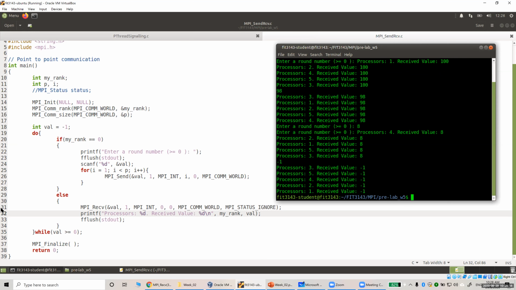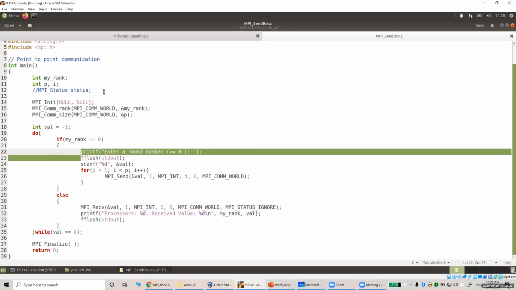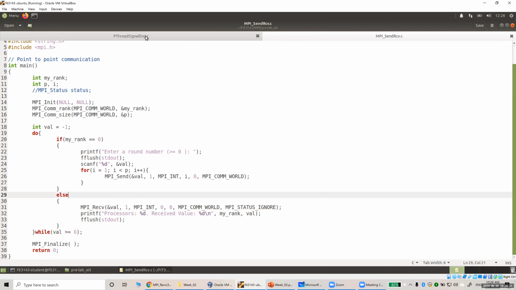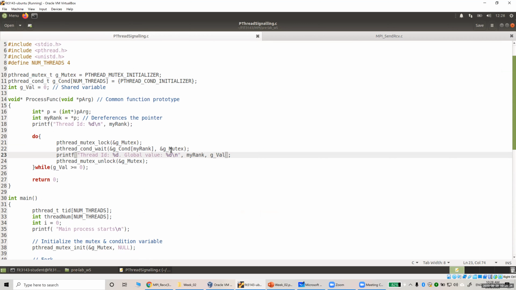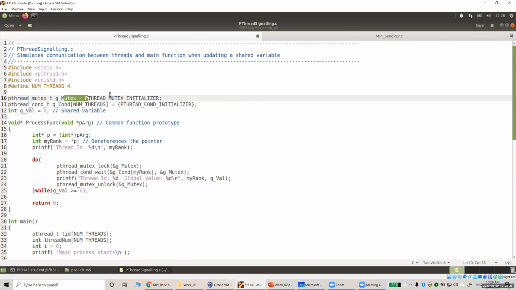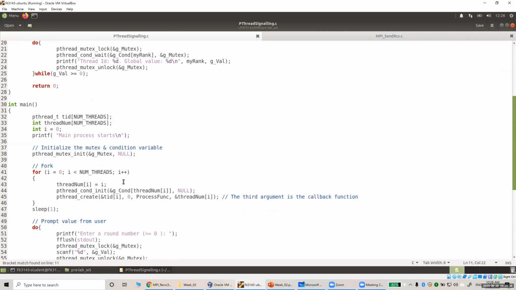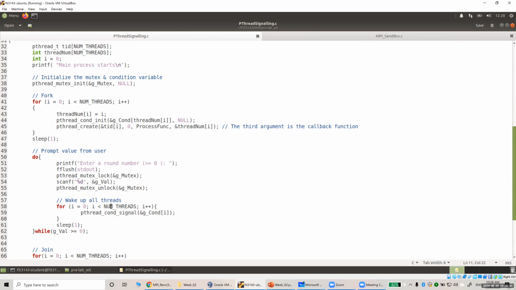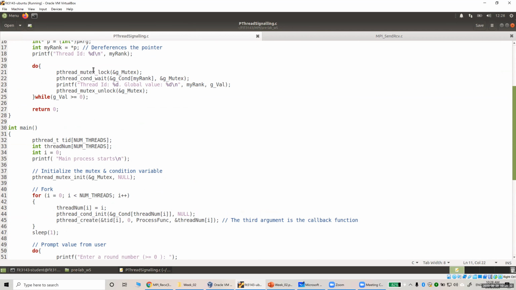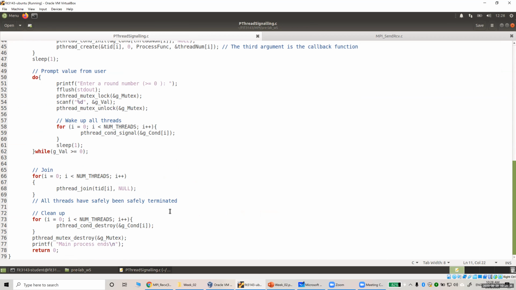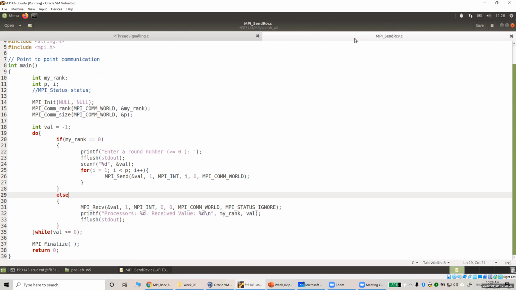And in fact, many of you may think, hey, this looks much easier. If you look at the p-thread signaling, it actually appears to be a bit more complicated. You have to use mutexes, you have to use condition variables, you have to use condition signal, condition wait, you have to use mutex lock and unlock. So at this glance, you must start thinking, hey, MPI now looks a bit more appealing in this context. All right, and actually it is.